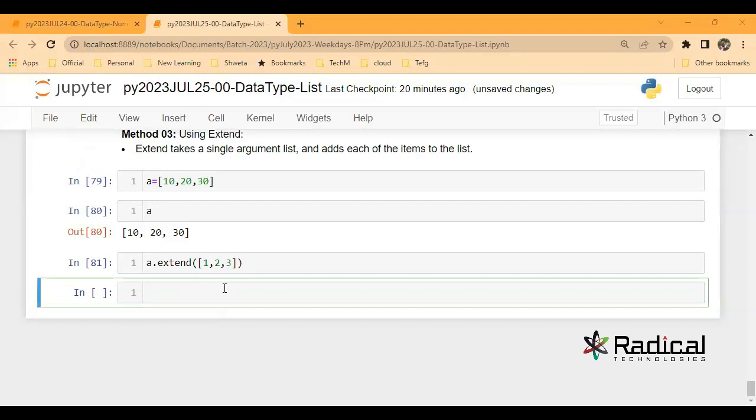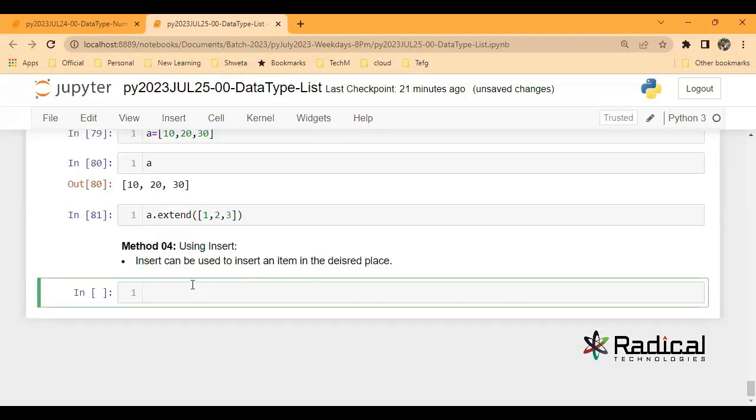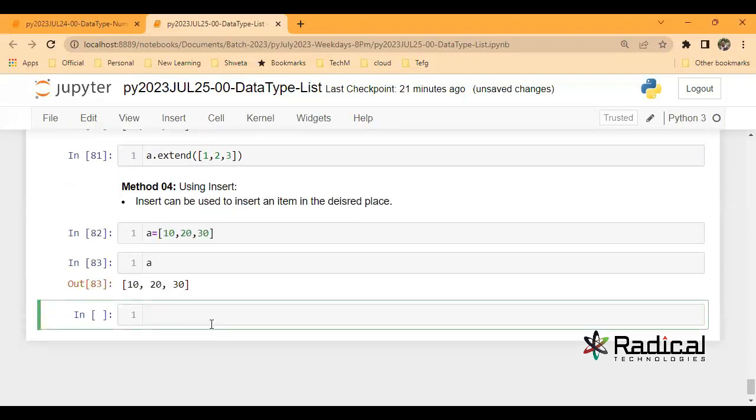Now you say, can't we add data at a desired place? Okay, now you have a choice. Every time, the three methods all add data at the last. Correct? Yes. But this new approach I'm telling you now can insert in the desired place. This is the use case you have to understand. Assume we have a list 10, 20, 30, and I want to add at zero position. You need to mention the zero position where 10 is there, and put a new word.